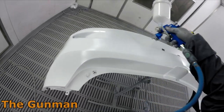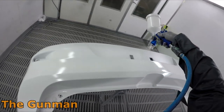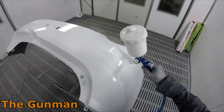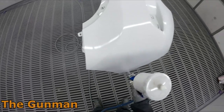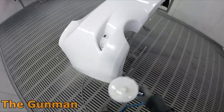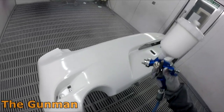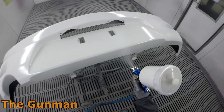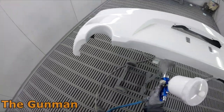Spray Guns Direct sent this gun out to me and they specifically asked whether I wanted that little swivel on the base air fitting. I said no — just put a standard air fitting so I can plug whatever fitting I want down the bottom. You don't need your airline flopping around at the base of your gun. I'd prefer it to be nice and stiff. As you can see, I'm holding one side of the airline and I know where it's going to be — it's not going to flop into the panel.